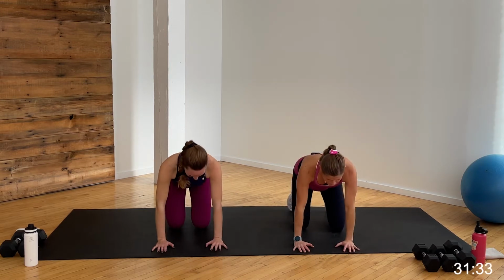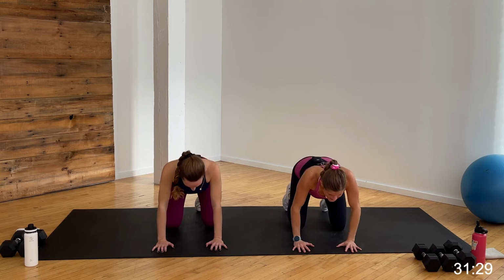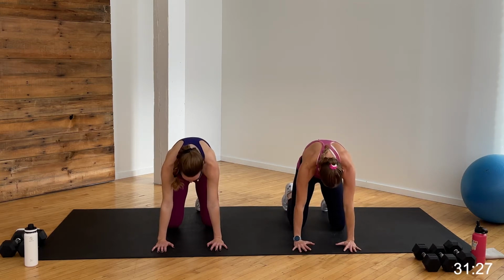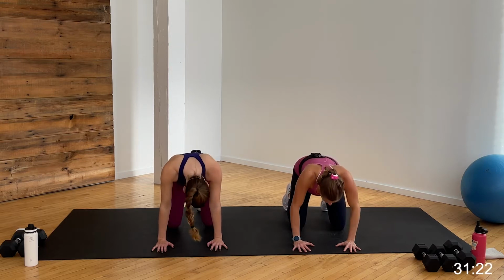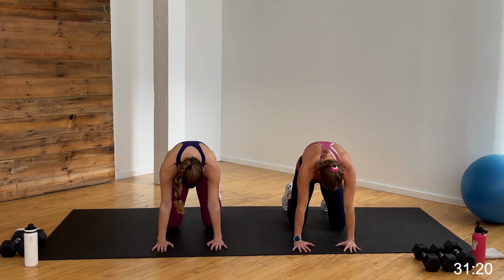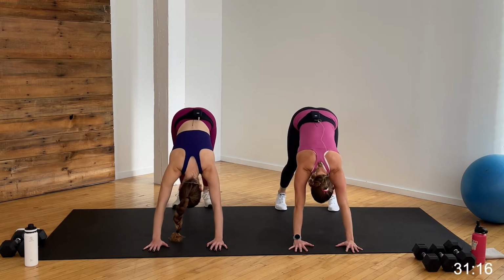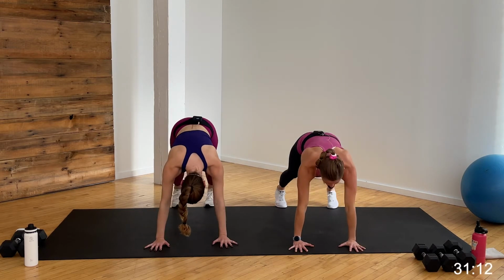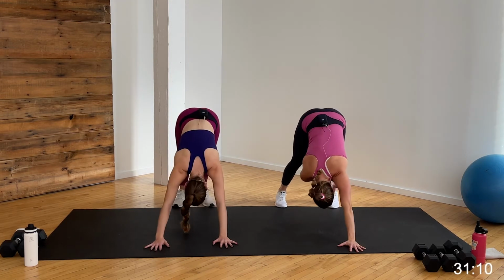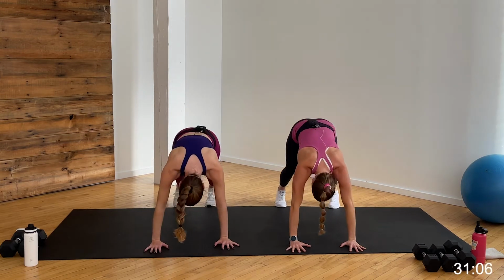Nice work. From here, we're gonna go scapular retraction. So you are simply going to drop your chest, now pull your shoulder blades apart. Drop your chest, pull your shoulder blades apart, one more. Drop your chest, pull your shoulder blades apart. Hold here, tuck your toes under, hips go up and back, down dog. Take your right hand, reach for your left calf, shin, ankle. Replant, high plank, push back. Left hand reaches for the right calf, shin, ankle. Replant, high plank, shift the hips high.